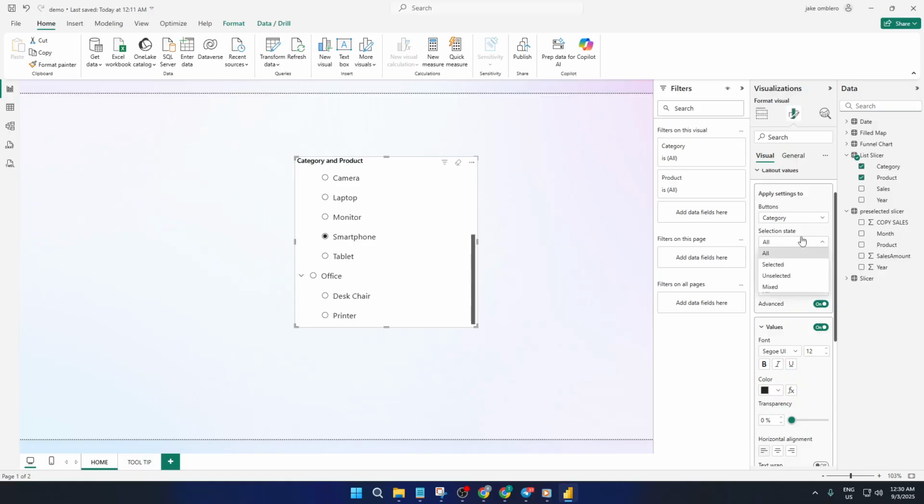Now that you've got the basics down, I really encourage you to experiment with the settings and layouts. Try pairing parent-child selections with different visual styles, or customize the callout buttons to make your slicers even more user-friendly. Don't be afraid to play around. That's often the best way to discover cool combinations that work perfectly for your needs.